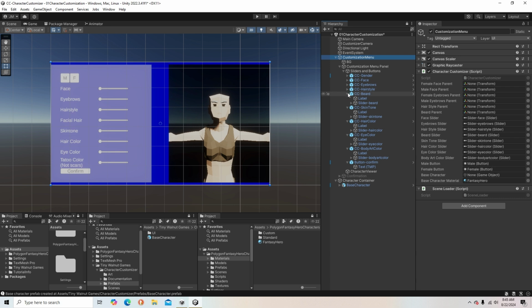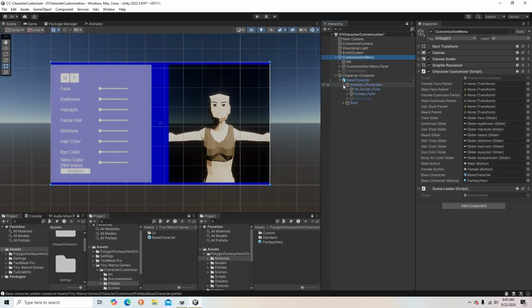The skin tones, of course, they go in there too. Make sure that the buttons are there. Make sure that you reassign your base character, and make sure that the base character material, that fantasy hero material, is in there. Okay.